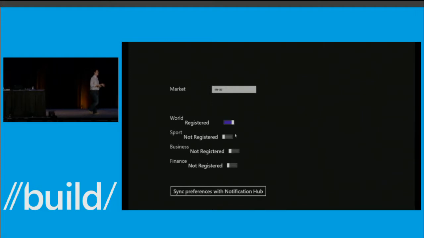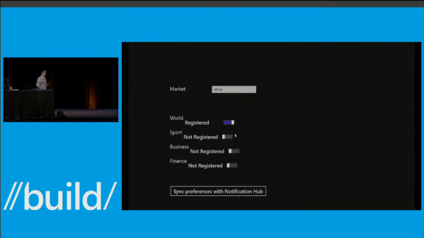It's true, you can retrieve the registrations and see what tags are in there, but you're never guaranteed that the registration will still be there when the user restarts the app. The channel URI could have expired, the whole registration could have expired. So you have to store these preferences somewhere else.